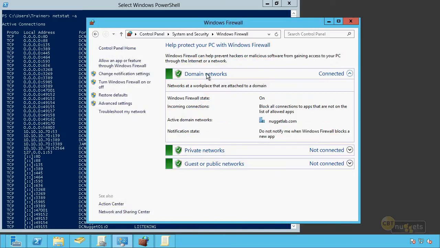And then by clicking on Windows Firewall, you can see that I have the opportunity here to specify for guest or public networks, private networks, and domain networks, which, as you can see here, is what I'm currently connected to. I'm going to be describing in brief here as well the difference between all of these. But for the time being, just notice that the firewall is on. I haven't messed with it or done anything to it. These are all just the default things that take place with it.